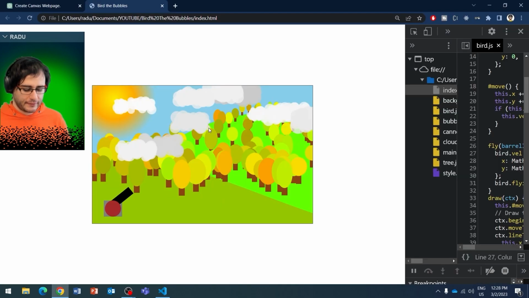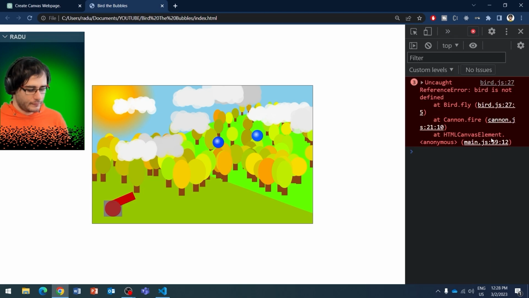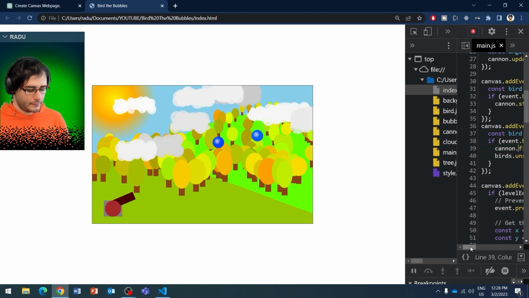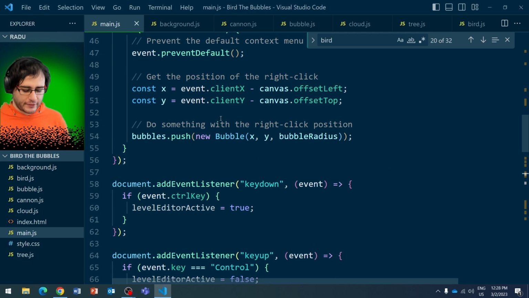I don't think that's the reason why it doesn't work. Mouse up.